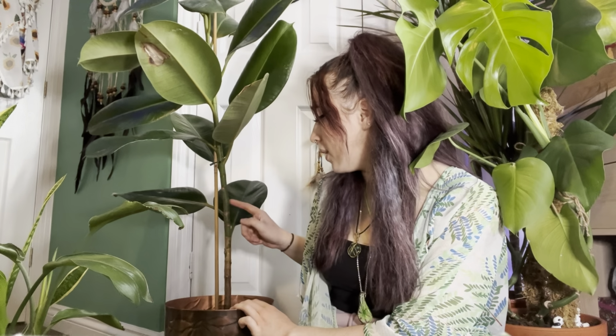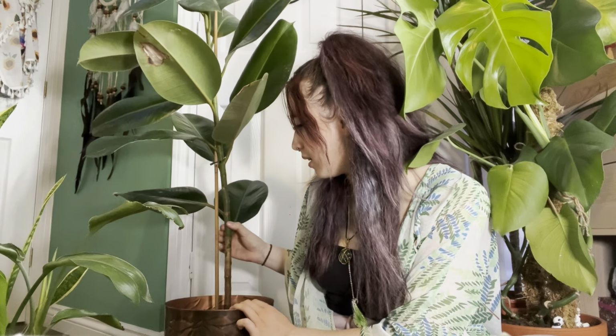So originally when I got this, it was sitting where my dragon tree sits now, which is below my windowsill. And as you guys can see, it did not like this. The places that weren't getting enough light, all of the leaves fell off. It had about 6 leaves down here that just fell off, and I feel really bad about that. So it's now been moved and it sits on my windowsill. It's a bit of a funny shape and I feel bad that I didn't give it the best start to living with me, but it's doing okay now. I'm hoping to get it back to better health over time.